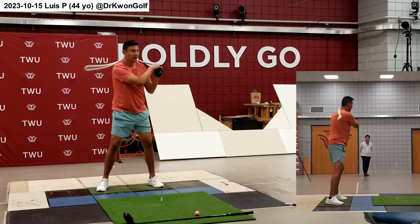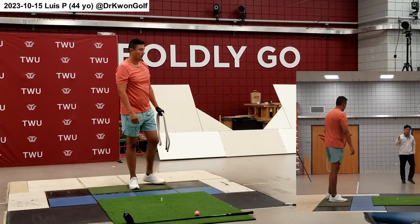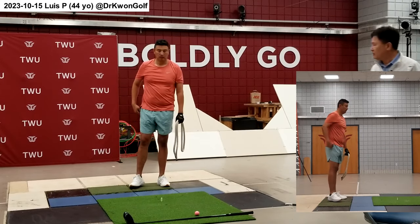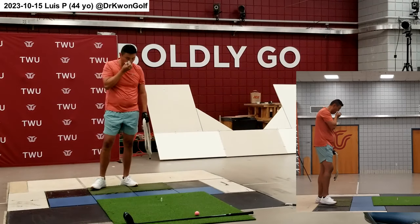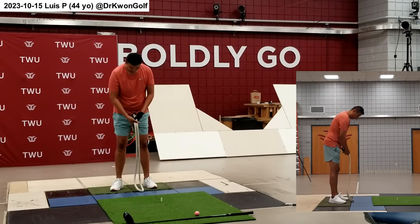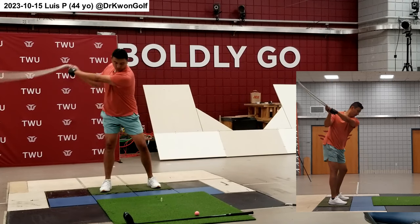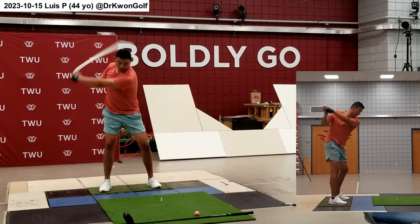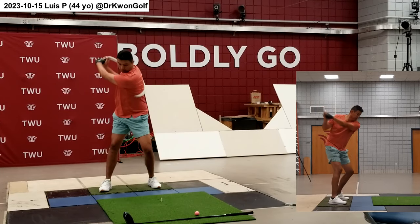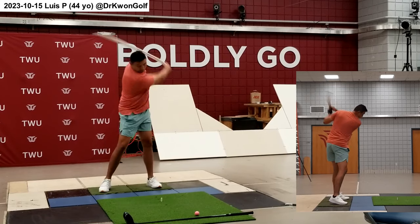Throw, yes. So definitely you're not lifting the right elbow much. Now, let me record from here. All right, make it a bit flatter. Ready, go. Turn the shoulder good. Throw, throw, throw.